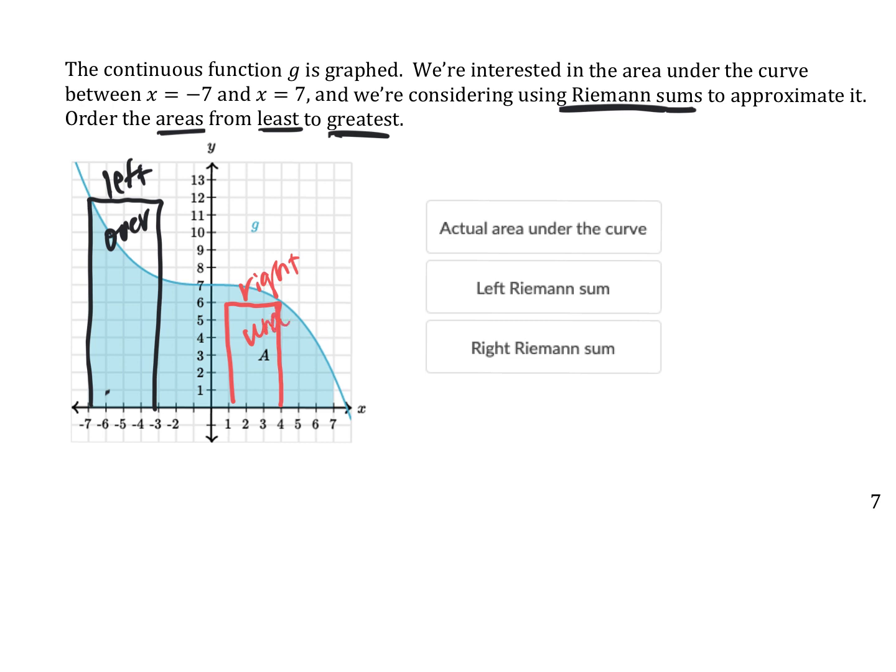And then what about this one? The actual area under the curve. The actual is just referring to this shaded region. Isn't that going to be the exact area under the curve? So the actual is the exact area. They want us to list these from least to greatest. Right would be the least because it's the under. So I'm going to say that would be my least. A left would be the greatest. And then the actual would be the exact.